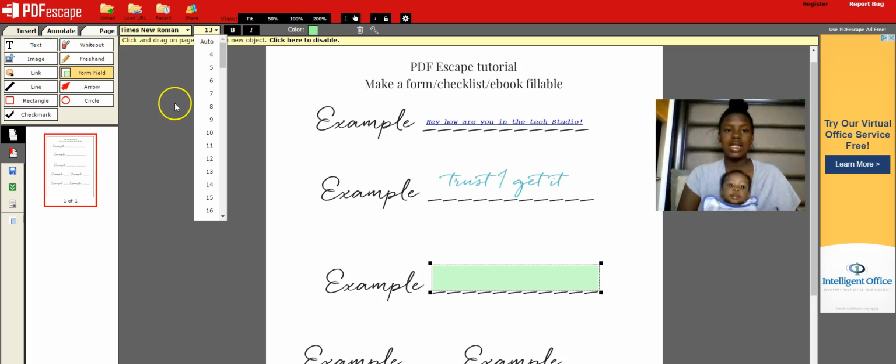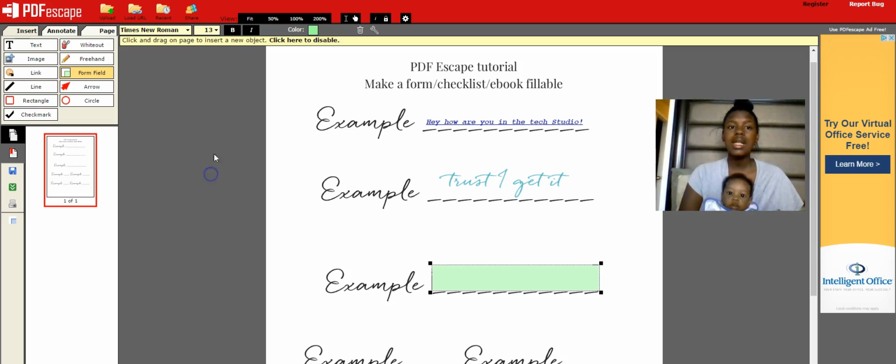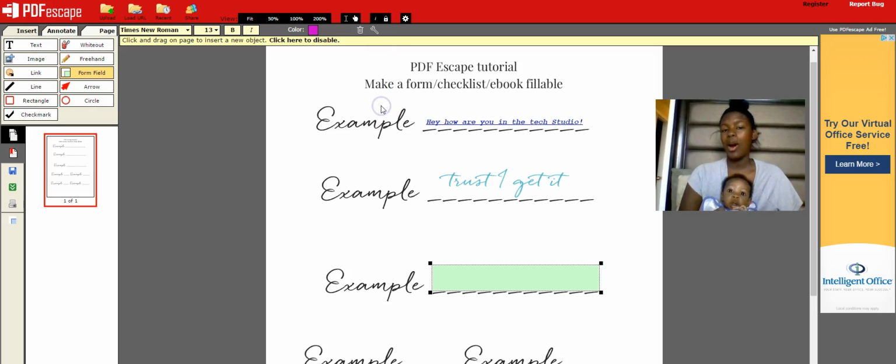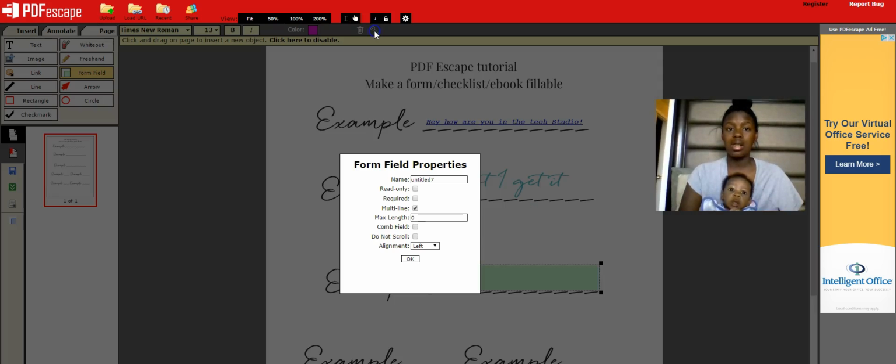You can change the sizing, which I like to be between 12 and 14. You can change if it will be bold or italicized, and what color the text will be when they type inside. I want it to be purple. You also have an option to delete that text paragraph box or change the settings on the type.